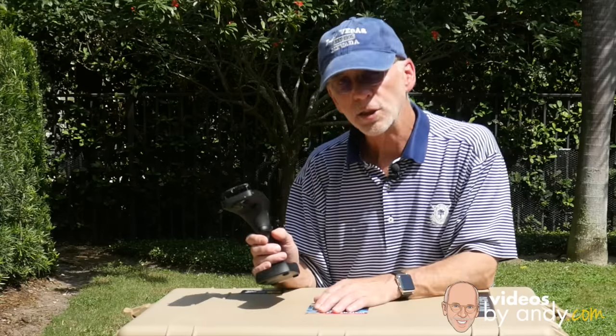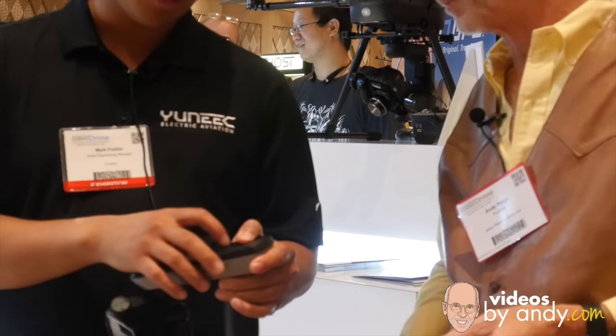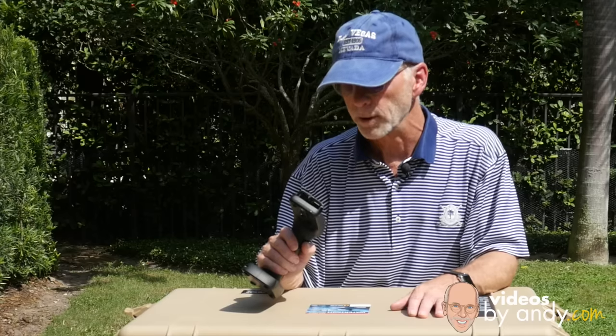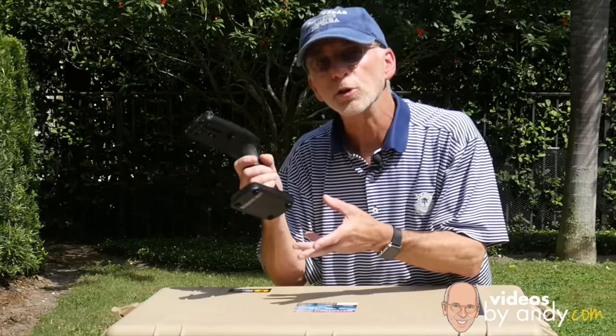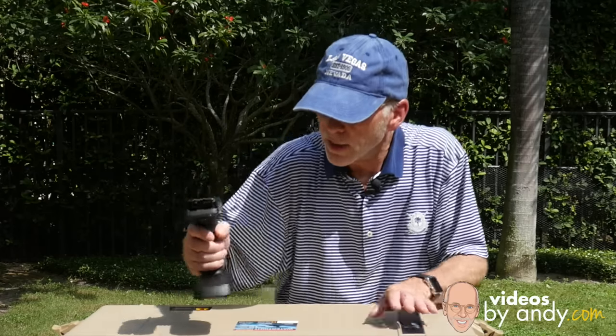Now, as promised, let's talk about a suggested improvement on the Steadygrip — and I'm curious on your opinion on this. We all know there's a new one coming out; I showed it to you at InterDrone and it's going to have a rechargeable battery. It's not backwards compatible, but it's a new model. One thing I'd like to see is on the bottom somewhere, a way you can attach this to a standard camera threaded screw — so it could go onto a tripod and be used as a second camera, similarly to what you saw earlier in this video, as well as using the literally thousands of stock camera mounts out there. That way you'd have the benefit of having the gimbal. That's just my two cents for today.